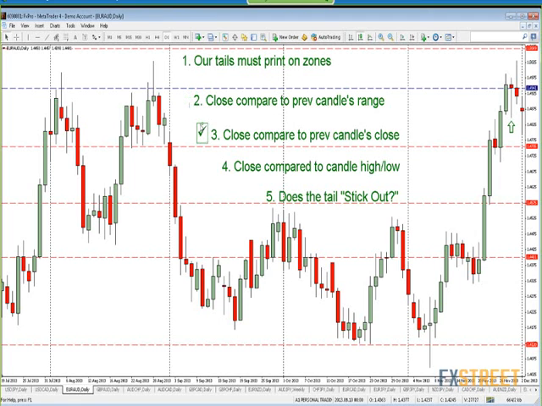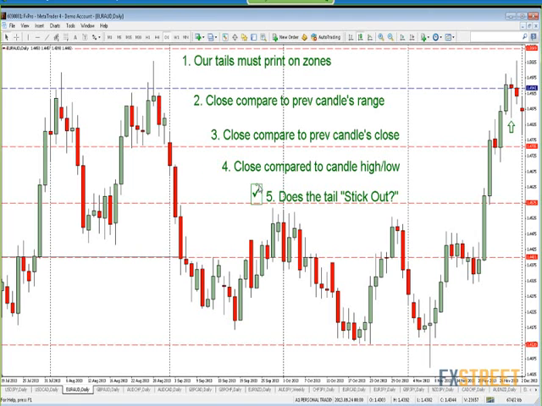That's a tick. How does the close compare to the previous candle's close? Well, it is a little bit higher, I'll give you that, but not much. It's really, really close here. When you look at the overall candle size, it's pretty close. So again, it's not ideal, but it certainly isn't a negative here. It's just sort of average. Fourth, how does the close compare to the candle high and low? Well, that's definitely right down there on the low, in that bottom section. So that's a big tick.